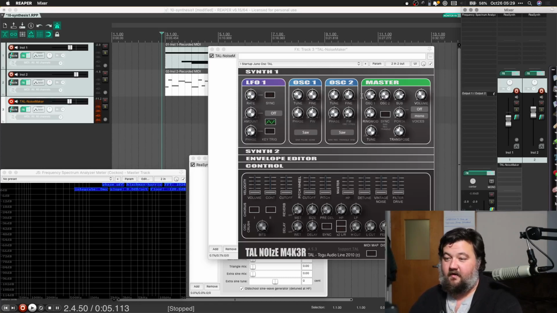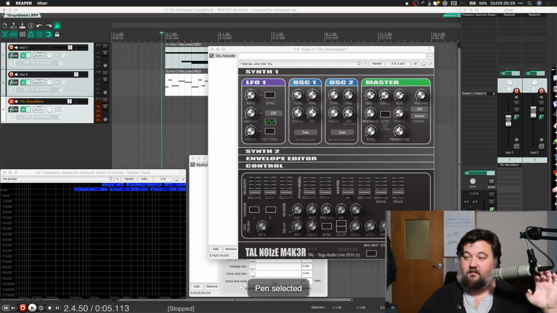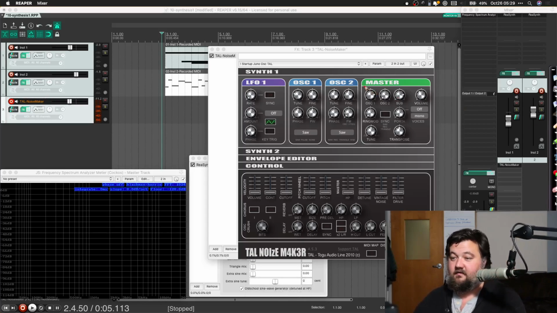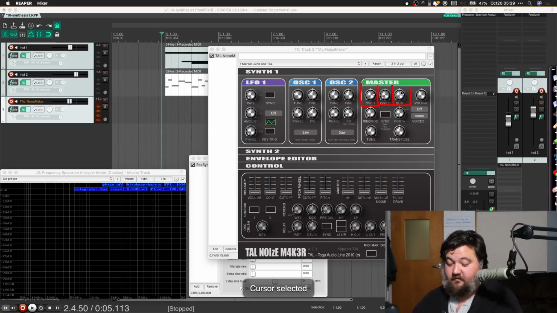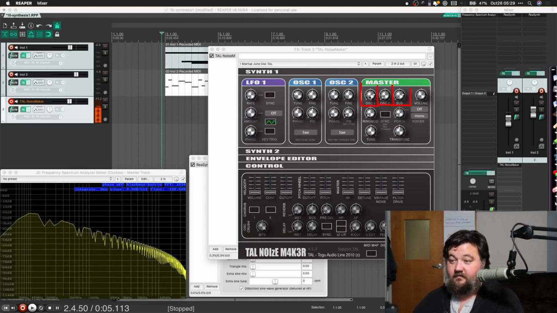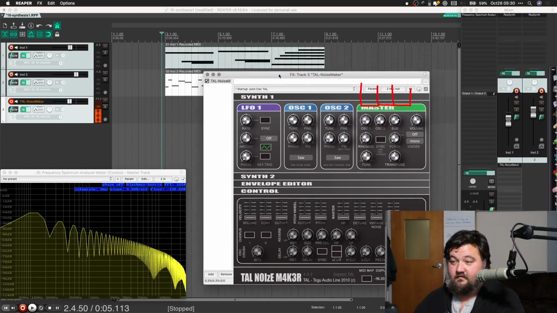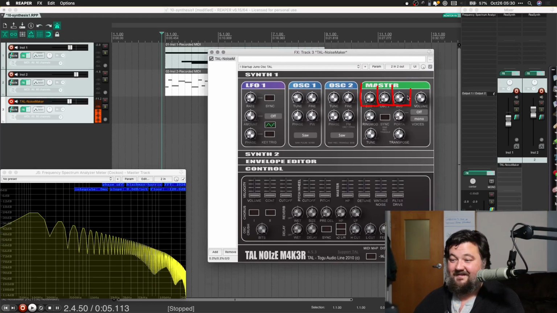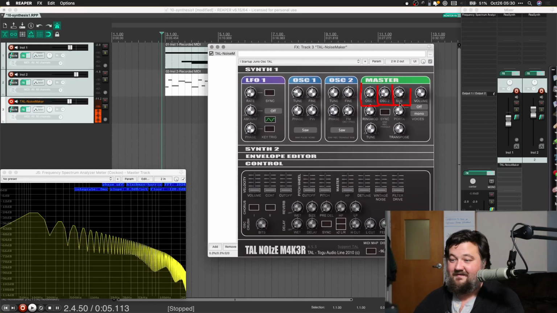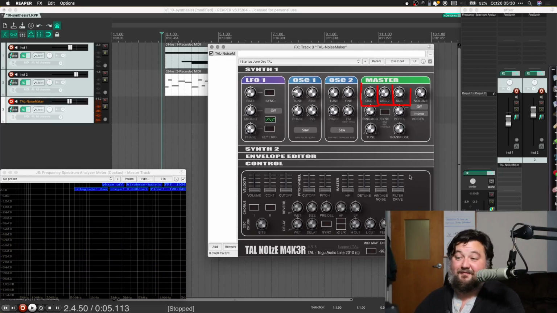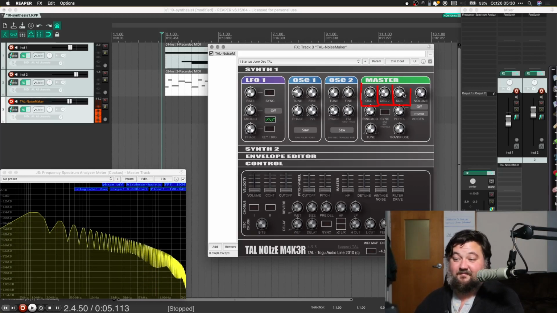Now, there's a couple things going on here. This section on the right is the first one we need to be interested about. And what's happening here is that there is an amplitude for oscillator 1, there is an amplitude for oscillator 2, and then there's an amplitude for a sub oscillator. So I'm just going to mess around with those for a moment so you can hear what they sound like. If I turn oscillator 1 all the way down, we'll leave it where it was. That's fine. I'll take sub 2 down. There's no more signal. So those 3 oscillators make up this synthesizer.